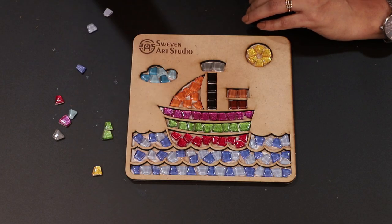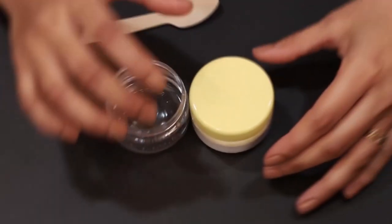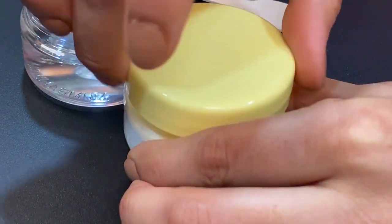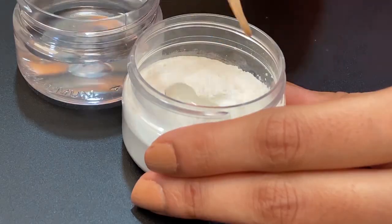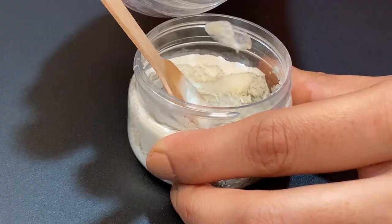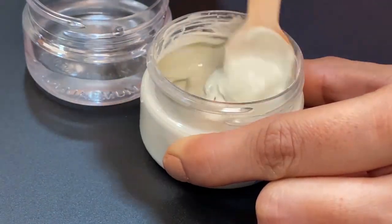Once you have glued all the mosaics, let it sit for an hour to dry completely. Now, open the container of epoxy grout and add water little by little as shown with the help of a spoon and mix it thoroughly till you achieve a ribbon-like consistency of the paste. Normal tap water is used here for making the paste.